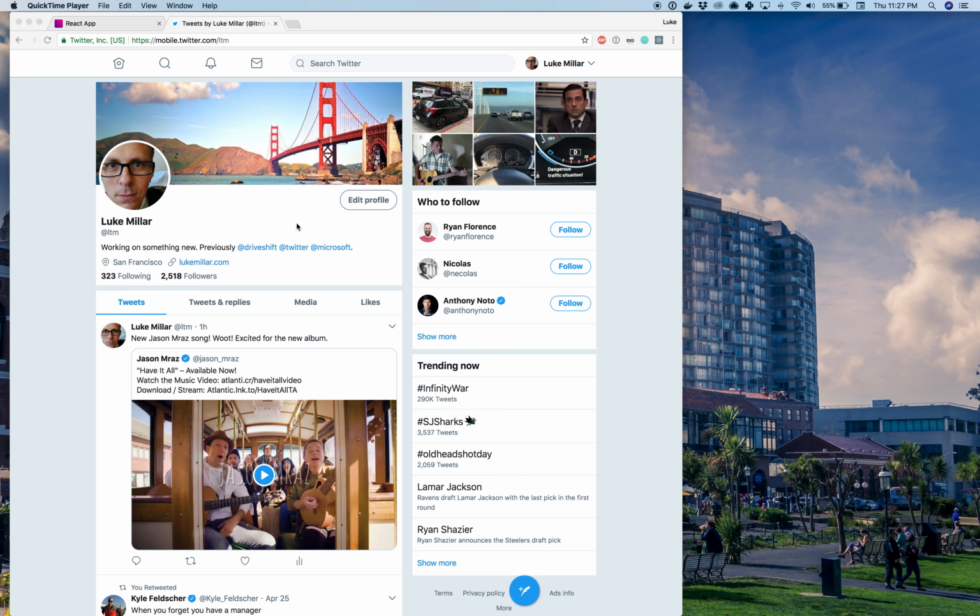A handful of new features in React 16. 16.2 had a couple of minor updates, but important ones. And then 16.3 looks like it has a handful of new ones as well. So I thought it would be useful for me to get to know those changes, why they were introduced, and what you should even be using them for. Then I'll do a couple of these videos to demonstrate them and show what they're good for, why you would use them, and how you would use them.